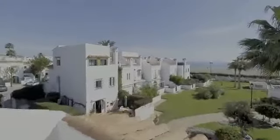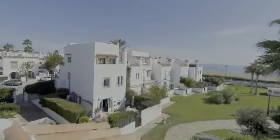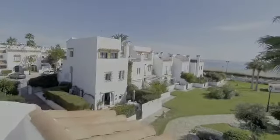Then up to the roof, and we had the piece de resistance. You come out and there's an outdoor kitchen, summer kitchen, a storage room, and then a huge terrace. Massive terrace. If you wanted to, there's a precedent set. If I show you the houses on the other side, you can see that some of them have built a fifth bedroom on the roof. So that's been done, so no problems doing that.